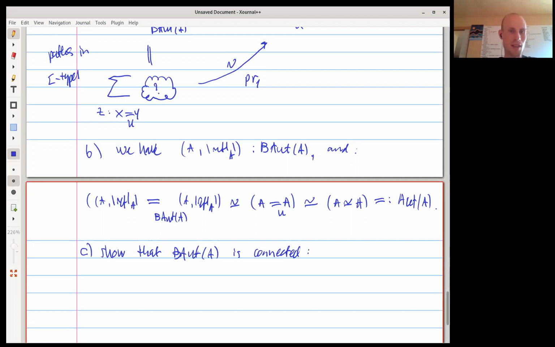And what does it mean? It means that for all, let me write X and Y in B Aut A, we merely have that there's a path from one to the other.